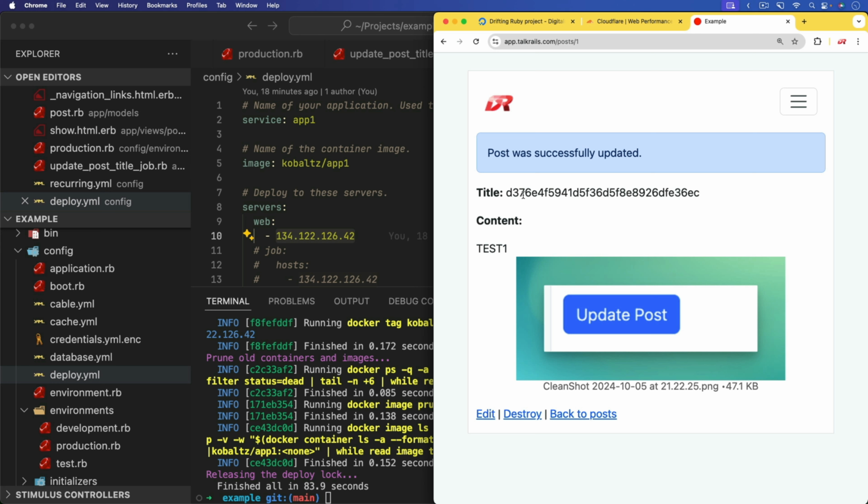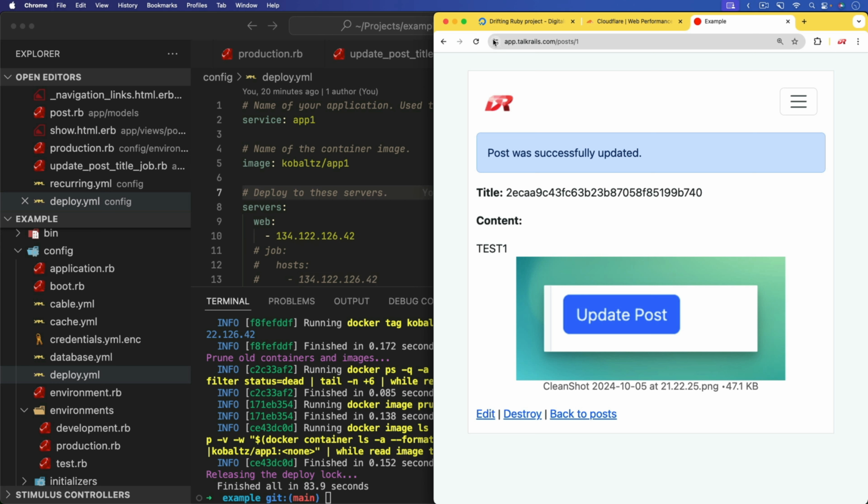We didn't have to set up our server to run background jobs or anything. The broadcasting over Action Cable works. We got rich text, and we fixed that broadcast of the images, and it's overall just so easy to work with. But the reality is that it's not always going to be that simple, and you will run into problems, especially if you're upgrading a Kamal 1 application to Kamal 2.